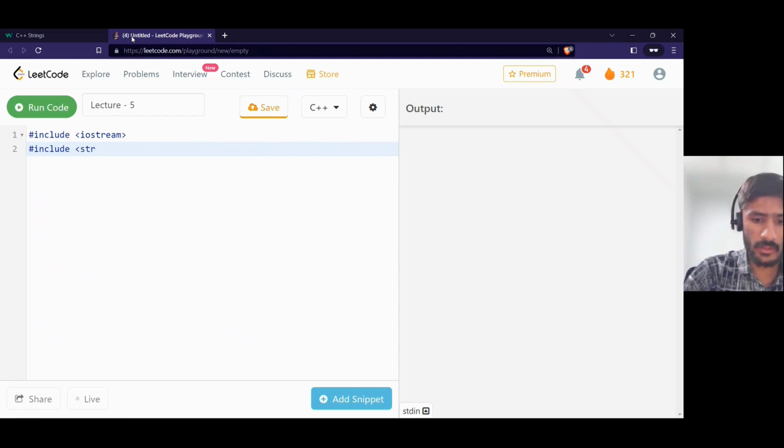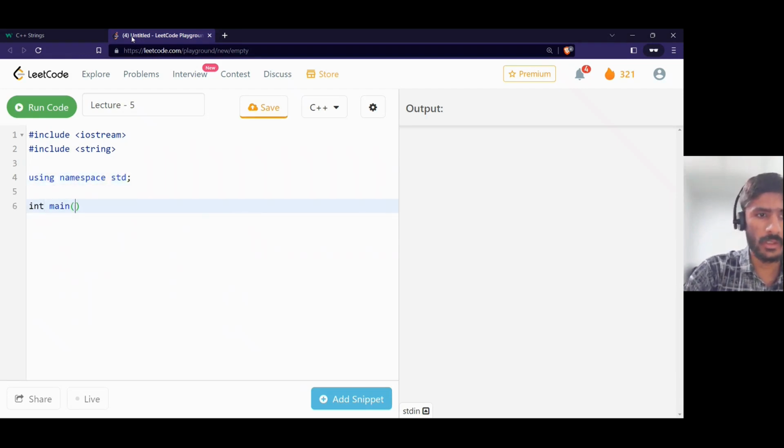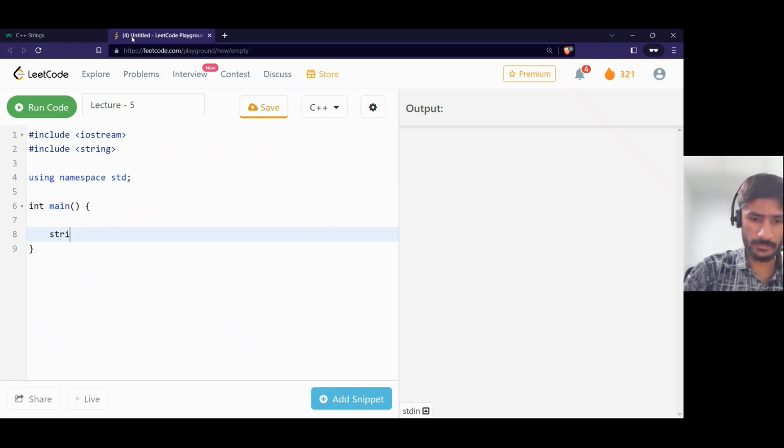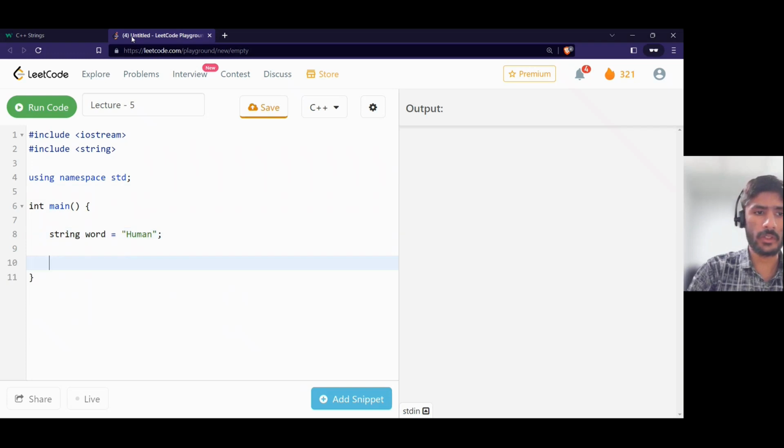This header file. Now again we have to use using namespace std, as obvious, because it is our boilerplate code, and our main function. So string word is equal to human, that's what I've stored.